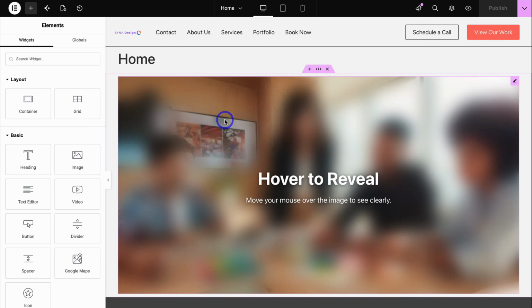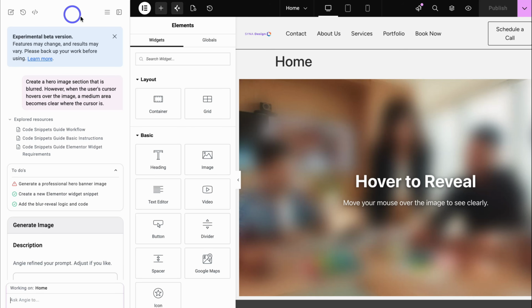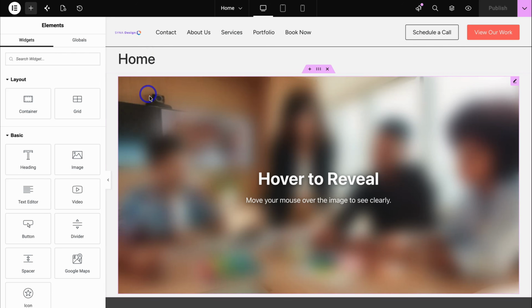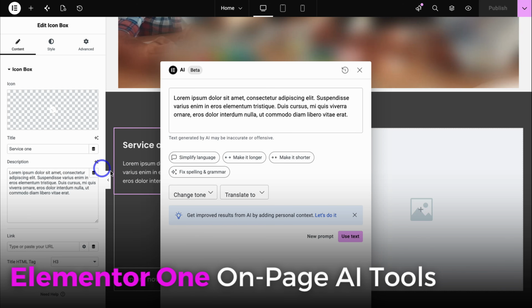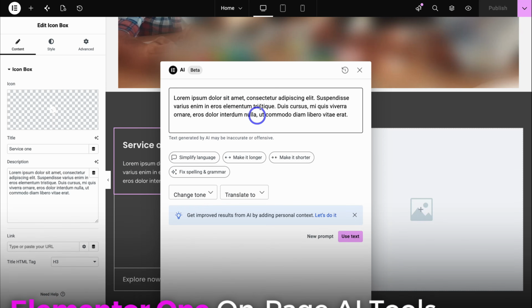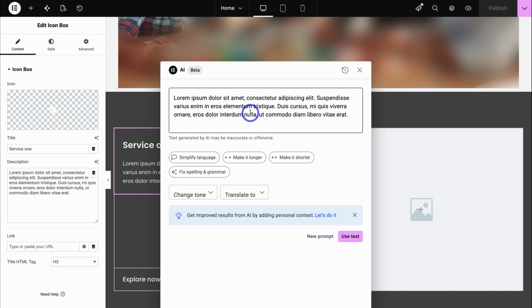As I mentioned earlier, Elementor is leaning heavily towards AI. Many of the tools that you have access to allow you to supercharge your web design through AI. Again, with Angie, we can also navigate up here, click Angie, and that will allow you to start using Angie. Now the AI is also integrated directly inside your page builder. So if you were to customize any content, you can leverage AI to help generate content for you. So if you're adding a description, simply add a prompt or leverage AI to help you simplify, expand, shorten, or improve the grammar of your content.